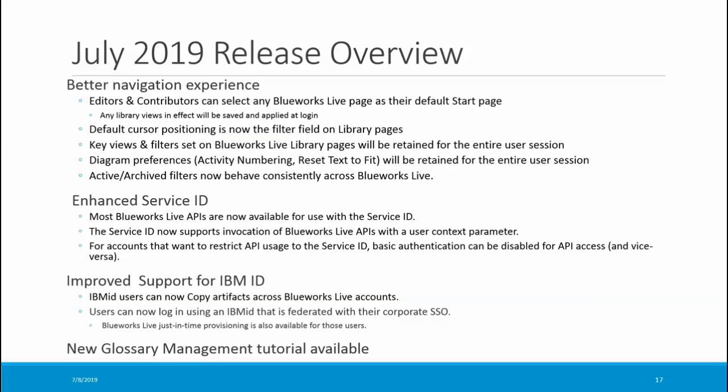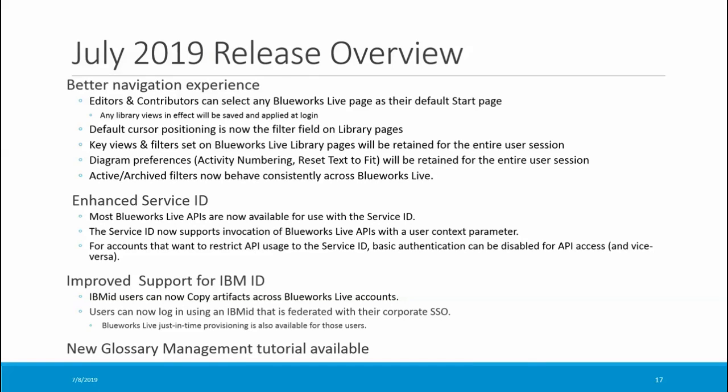So in this session, we've seen how this release of Blueworks Live is providing a more productive user navigation experience, enhancing the Blueworks Live Service ID, and improving support for IBM ID users. Amongst the navigation improvements, we saw how editors and contributors can pretty much set any Blueworks Live page as their default start page, and any views that are in effect on that page are saved and applied at login. We saw that the default positioning of the cursor is now in the filter field on library pages. When the user enables key views or filters on the Blueworks Live library pages, those choices are now retained for the entire user session unless they're explicitly reset.